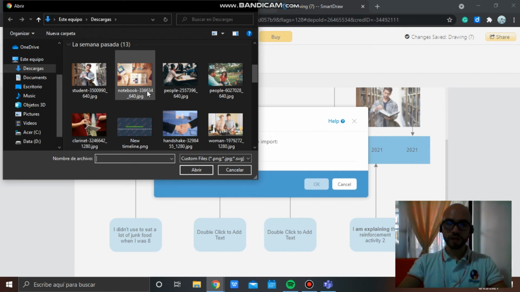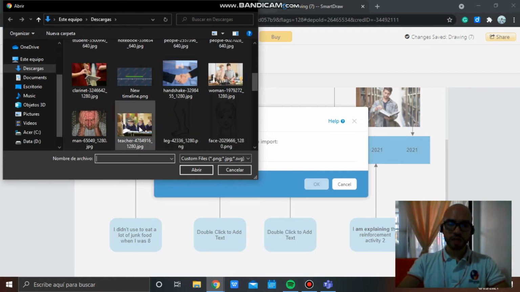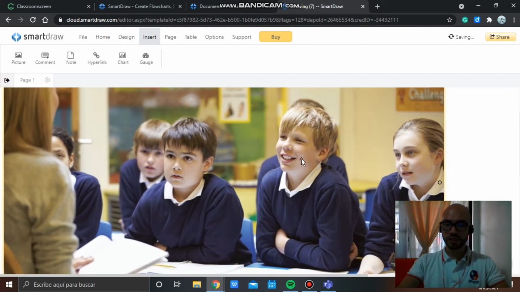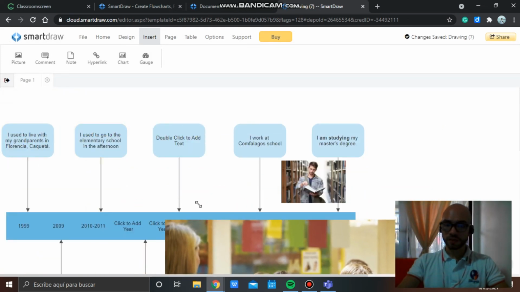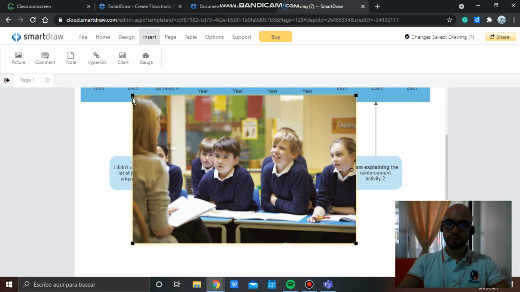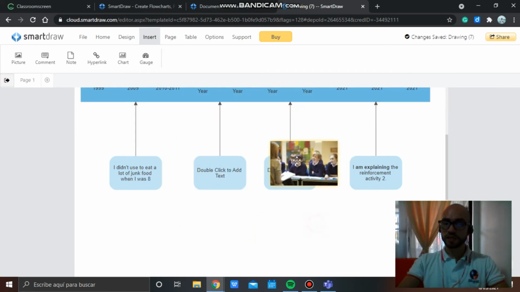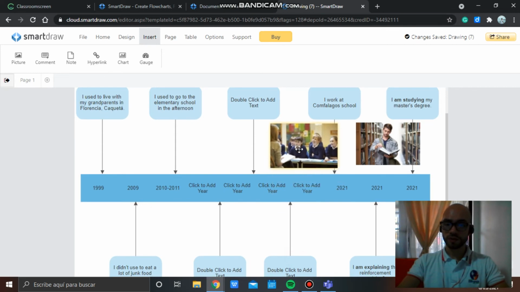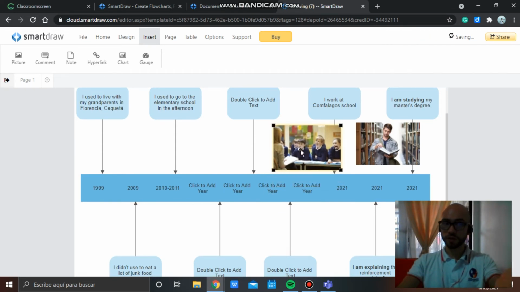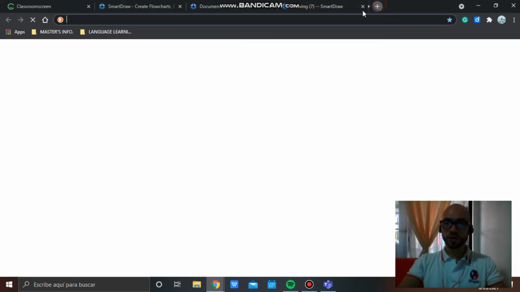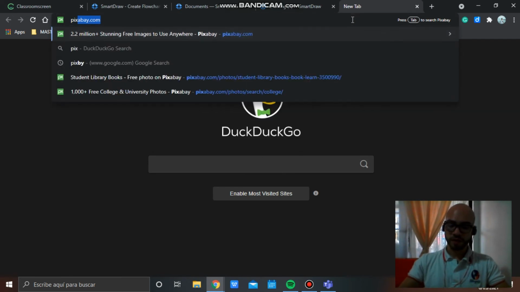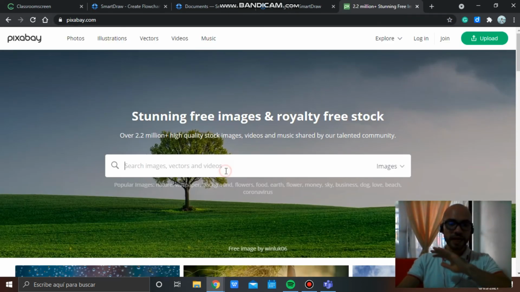It's pretty easy. Those pictures that I'm using here right now, I downloaded from a web page which is really nice to download from, because I don't want you to use pictures that have copyrights. And it's important, guys, to learn how not to use pictures that have copyrights. You can put your own pictures, of course, if you want. But if you don't want to put your own pictures, I'm going to show you guys this web page, which is Pixabay. You can look here for any picture which is copyright free, so no one is going to claim authority or legal rights over these pictures.